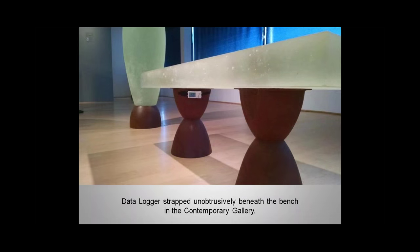This first image shows where the sculpture with the cracks is. We strapped that logger directly on the pedestal — it's a metal pedestal — right underneath the glass bench. We placed it unobtrusively so that visitors wouldn't notice it right away. If you're standing, you really can't even see it. Our thought process was to make all of the loggers' placements as unobtrusive as possible in all spaces.